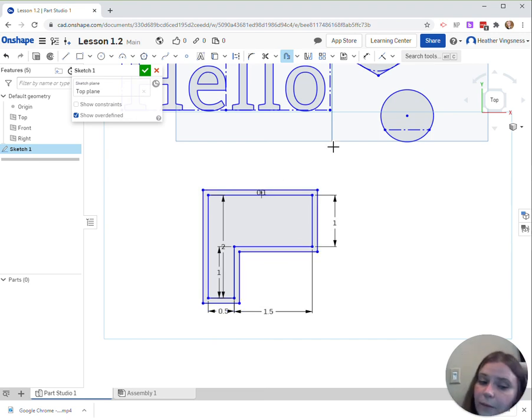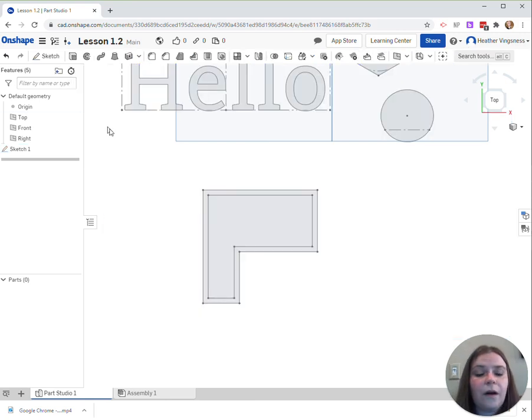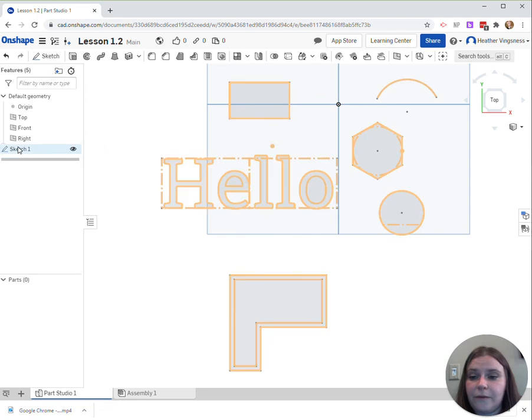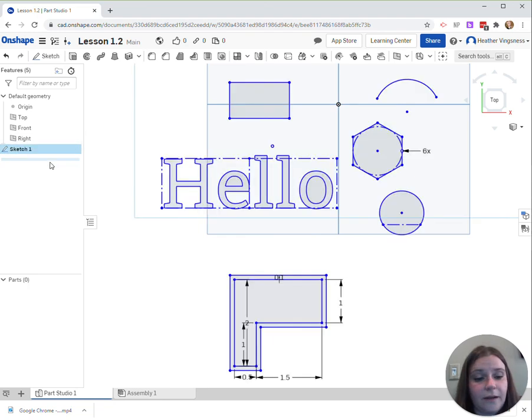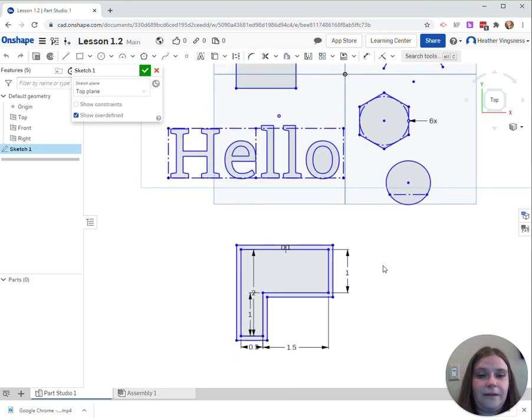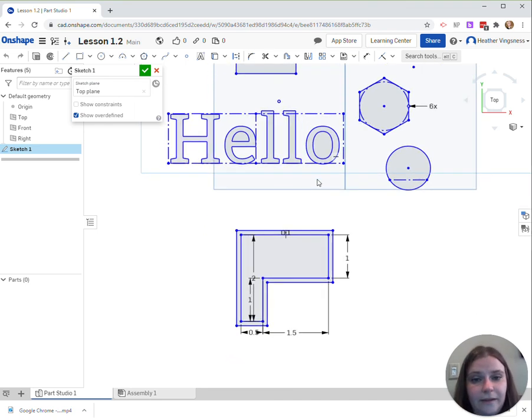Perfect. I wanted to show you an example of how to mirror. Oops. I pressed check. And you might be like, oh no, now I can't edit my drawing anymore. Remember, if this happens, you have to go back to your sketch and right-click and edit it again. And you'll notice it opens it back up and makes it editable. Glad I did that.